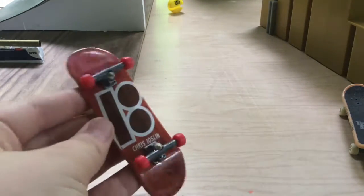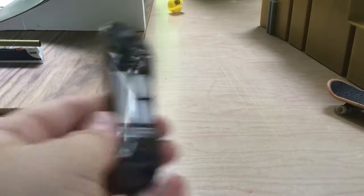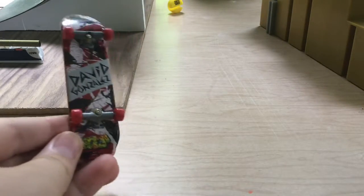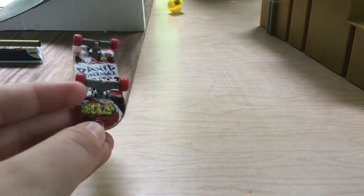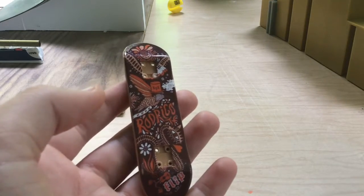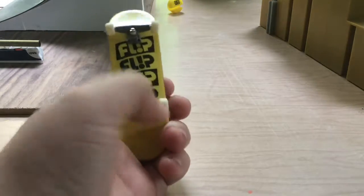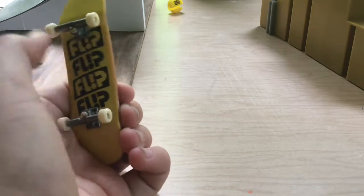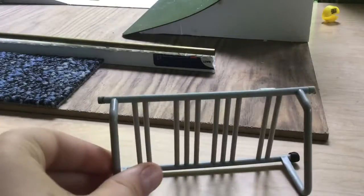Then I have this plain Blind deck which is pretty old too. For Plan B boards, I have my Chris Jolson Plan B board and my Plan B Duffy deck. For Flip boards, I have a David Gonzalez board — the person I bought it from stuck a Flip sticker on it, so that happened. I also have a Rodrigo deck which is another Flip board, and then this yellow Flip board which is really cool, though one of its wheels is really tightened so it doesn't roll well.